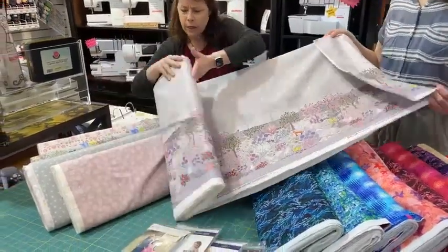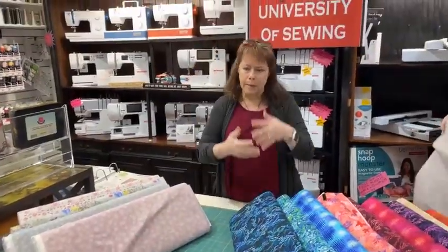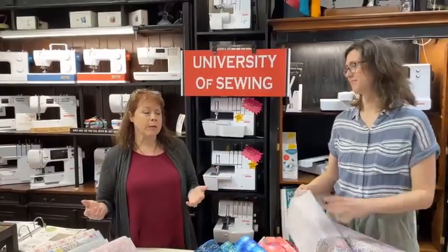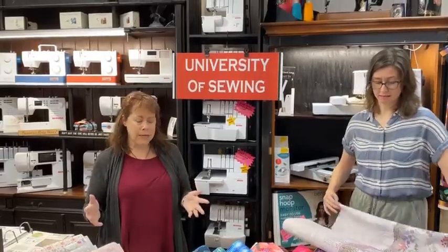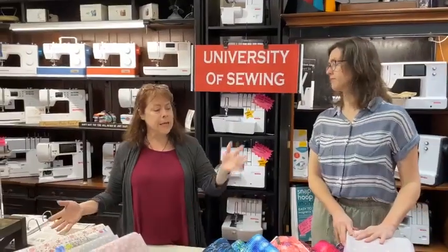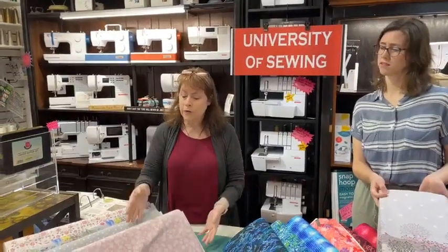Very attractive. What we decided to do: this Lewis and Irene, it seems like every line has about 30 pieces to it. Which is a lot. It's hard for us with our space and how much we buy of other things to justify doing all 30 pieces. So I tried to pick the ones that would blend together nicely with the border print, but also stand on their own and be very usable.